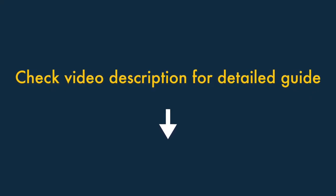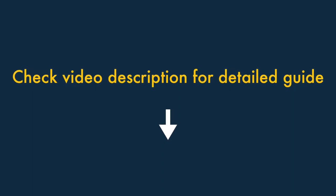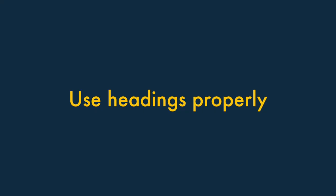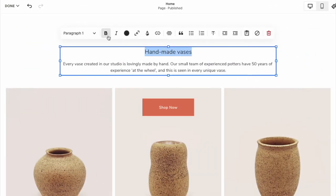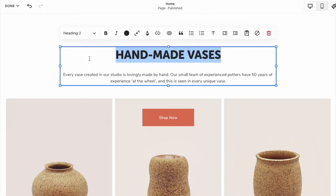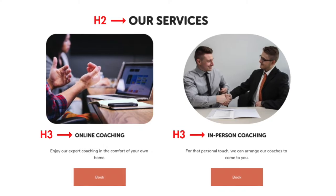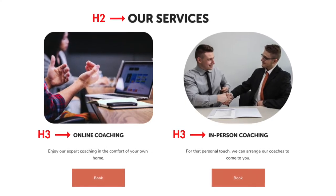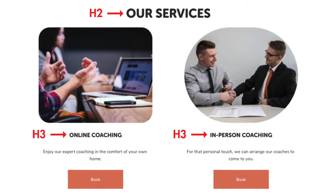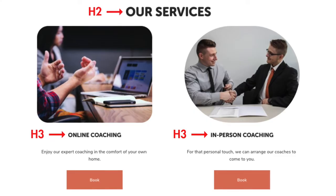Editing titles for products and blog posts involves a similar process — you'll find a link to our guide in the video description. Tip five: use headings properly. Instead of using bold text to break up content on your Squarespace pages or products, always apply Heading 1, Heading 2, Heading 3, and so on. This makes it much easier for search engines to index your content accurately, and also makes it more accessible to visitors with visual impairments who use screen readers.